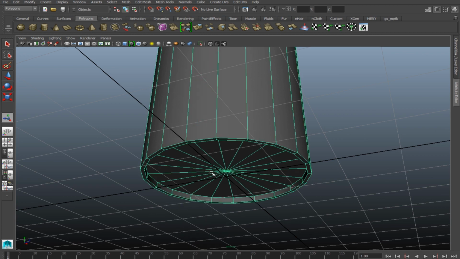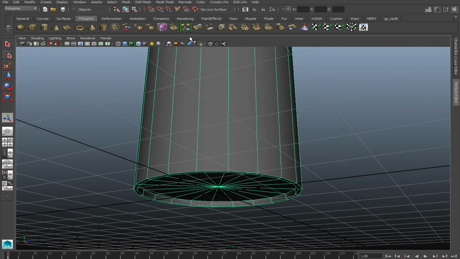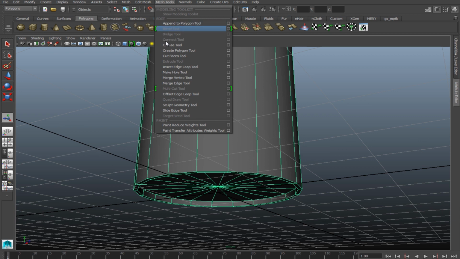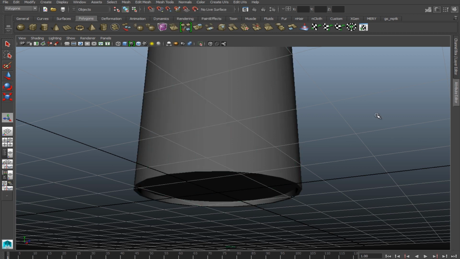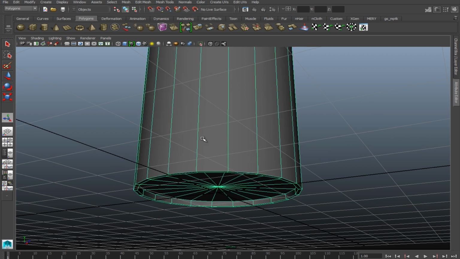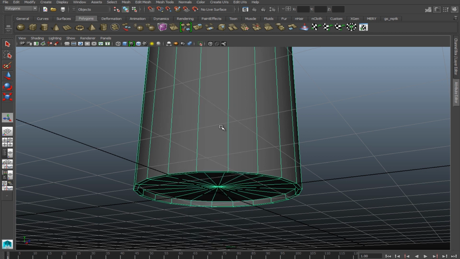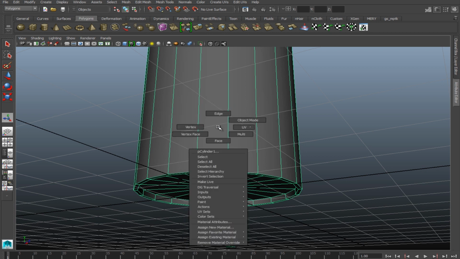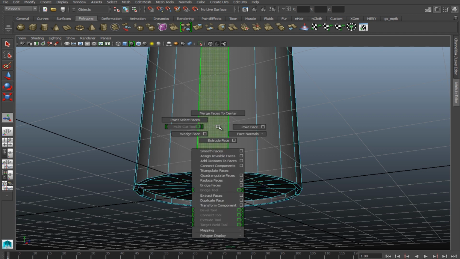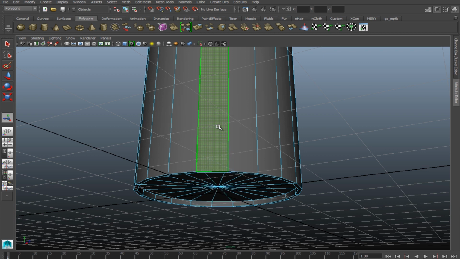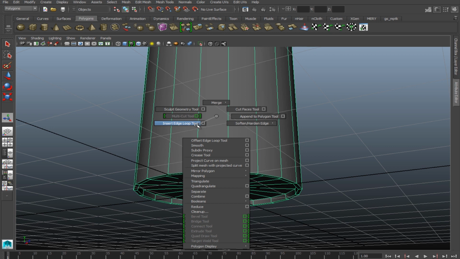Now we're going to go ahead and insert our edge loop. Yet again, I want to share with you, you can go up here to the mesh tools and then go to insert edge loop tool. You can also, with your model selected, shift right click, and then you can see everything's changed now, and we can go to our insert edge loop tool. So if we had our faces selected and we shift right click, it's going to bring up options for our faces. If we have our object selected, object mode, shift right click, it's going to bring up options for our object mode.